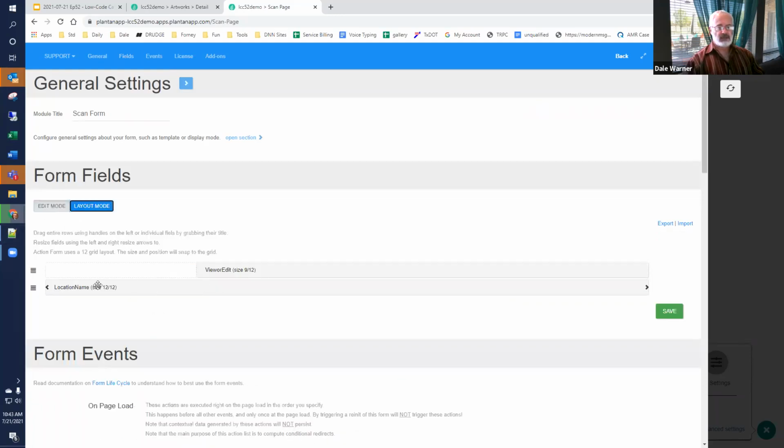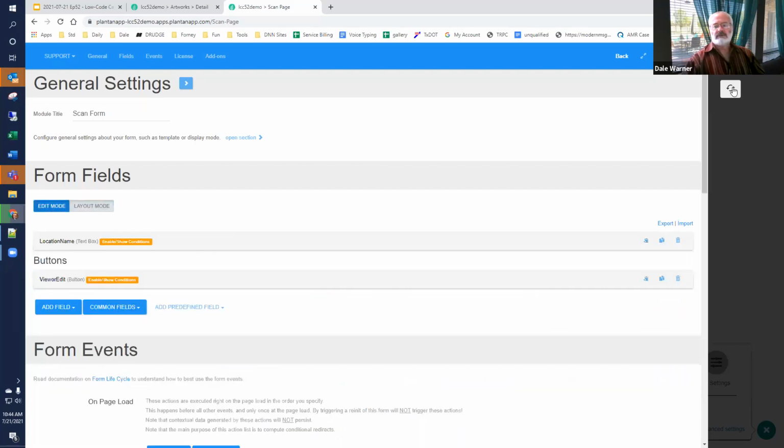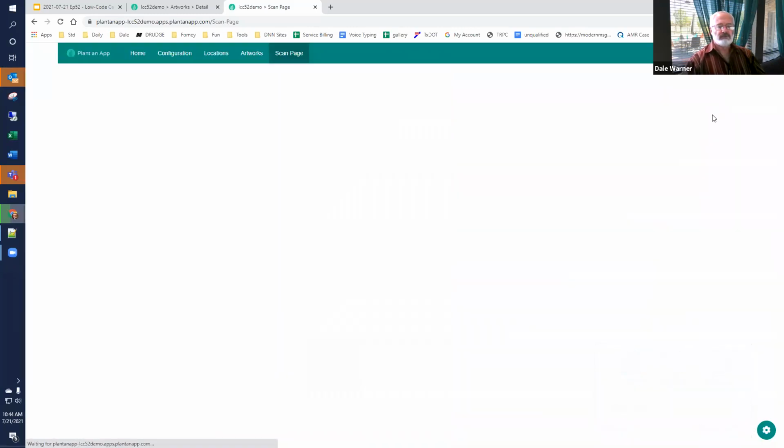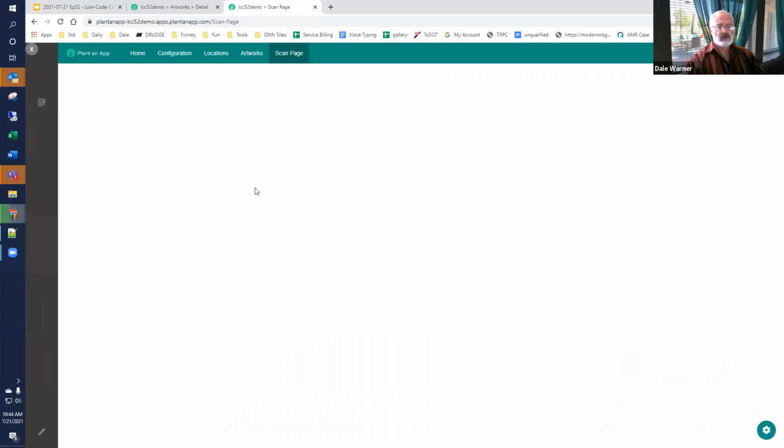And let's work with the layout just a little bit here. I'm going to pop this up. And now I'm going to narrow this down a little bit and put this over here. So let's see what this looks like. Again, I'm big into testing along the way. So I'm at my scan page. I don't see anything. I don't have a button.